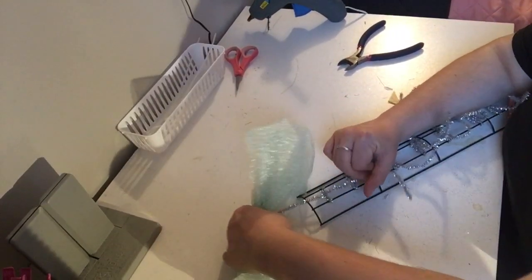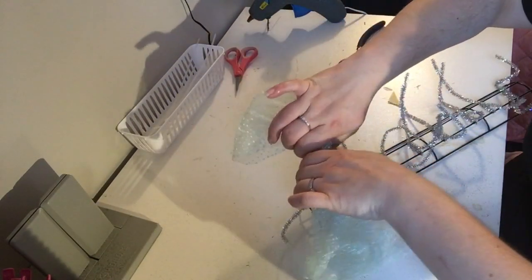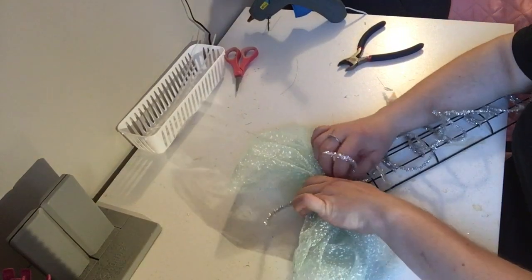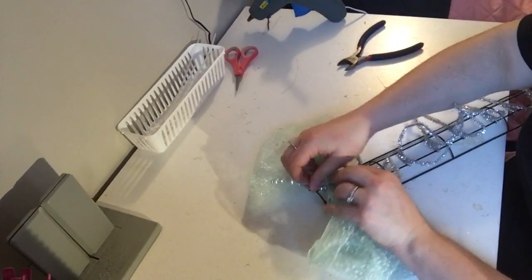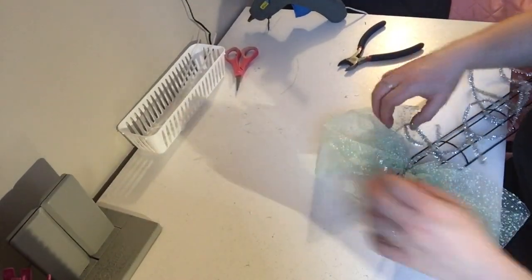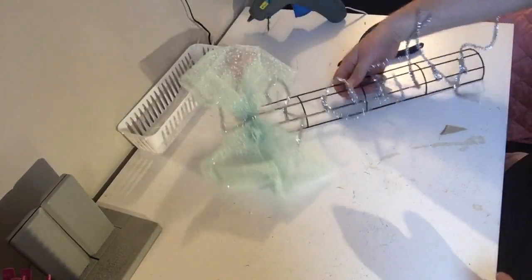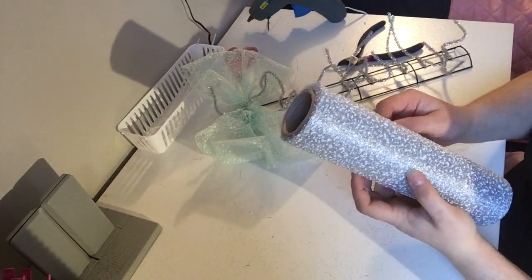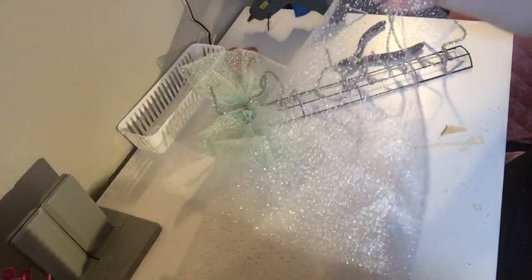So we'll take our pipe cleaners and put them going in the direction of the wires, and just go ahead and secure that down on there, move it to the top, and we have our first section. I'm so sorry about my dog barking. He's upset because I had to put him in his cage because he eats everything in the craft room.